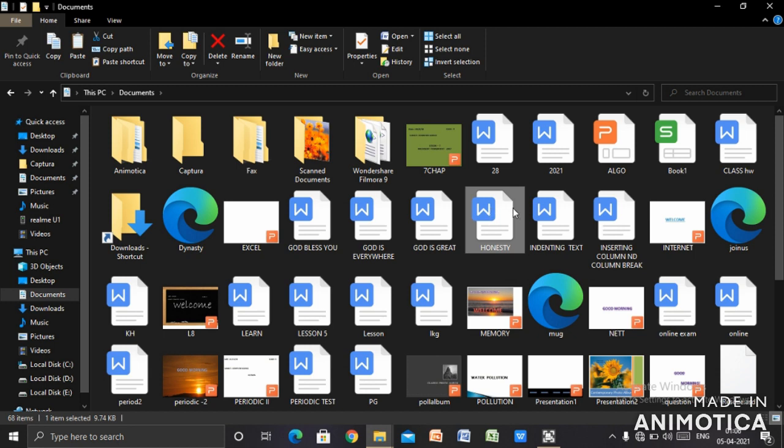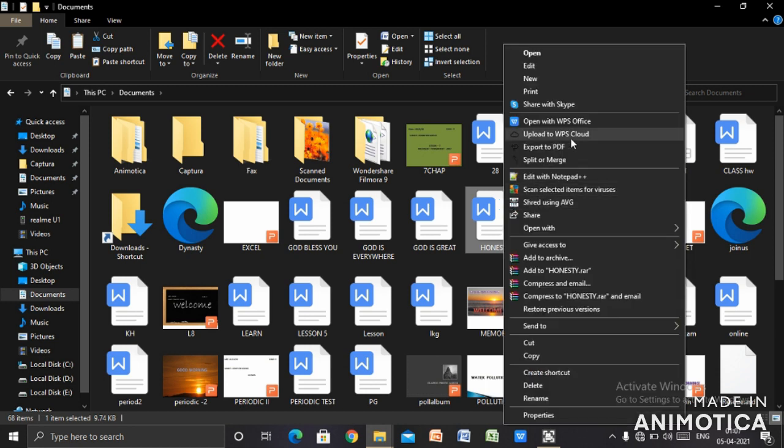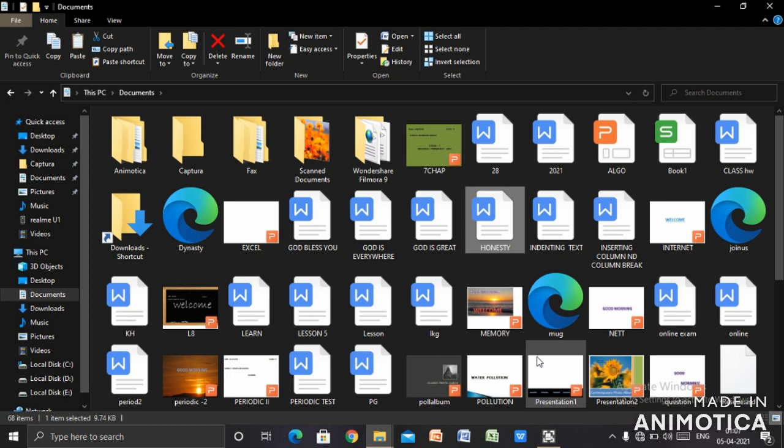This is the way of selecting a file or folder by clicking on the respective file or folder. After clicking on this, right click the mouse button. You can see here a drop down menu will appear before you. From this you will select the copy option from the menu and close the window.